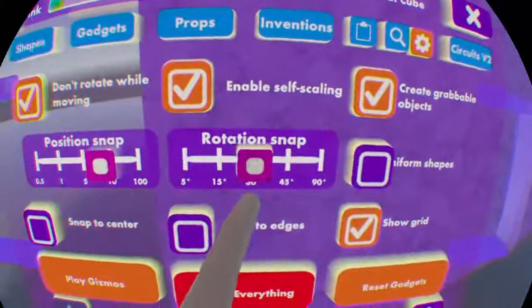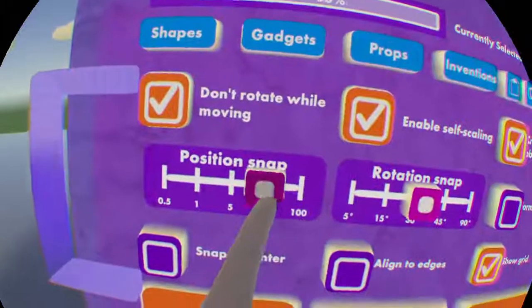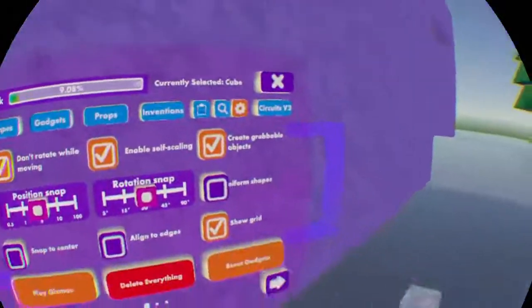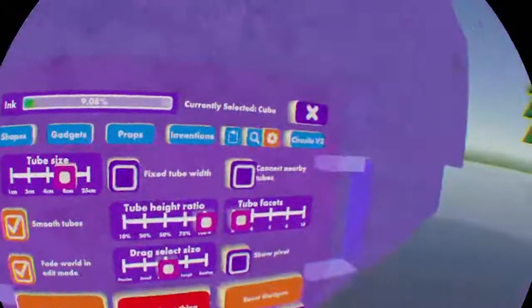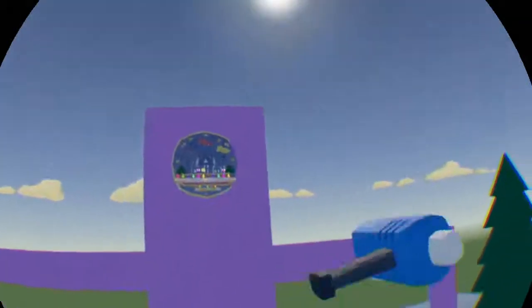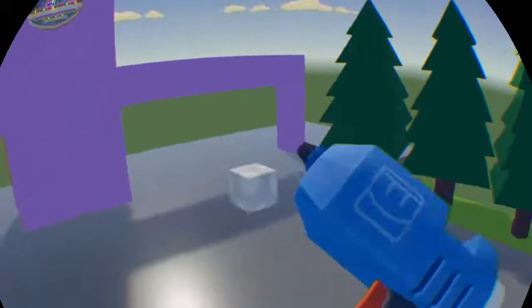Position snap, let's make it 30 degrees. Wait, no. Let's make it 5. That was rotation snap! I'm such an idiot. Anyway, let's keep going. I'm going to try and get the Tower Street, the entrance plaza done by this stream. If it's not finished by then, I'm going to do a lot off camera.